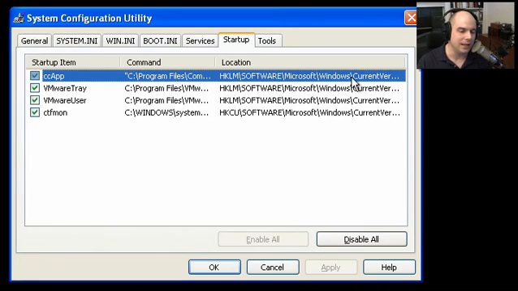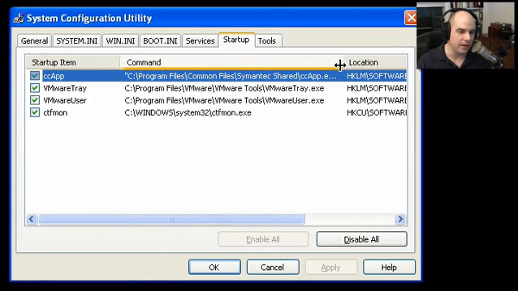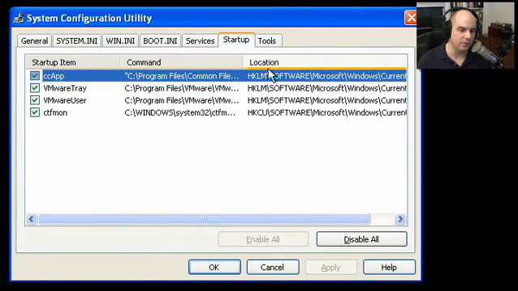It tells you exactly where in the registry those settings came from and what commands are being run and what executables are being run from those commands. This is on my machine. Normally you see just a lot of these listed out because I'm loading all kinds of crazy things when I start my machine. And everybody's machine's a little bit different. msconfig will show you that startup information and take you right to where you need to go.